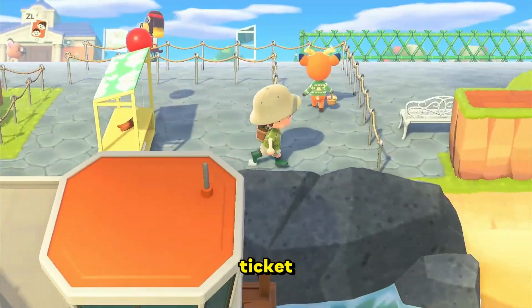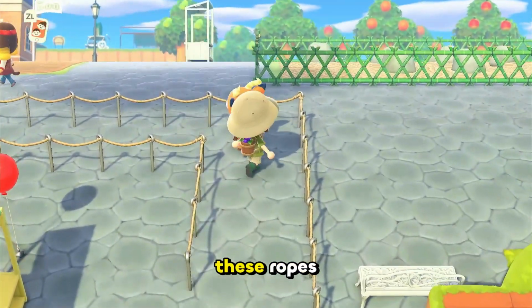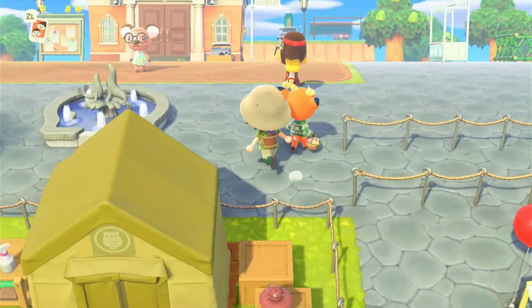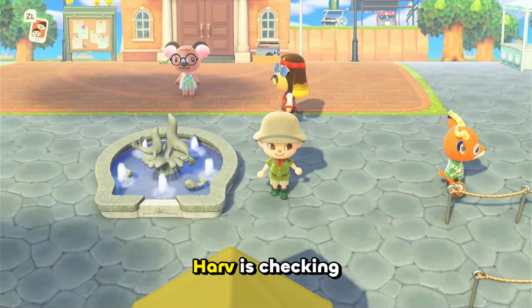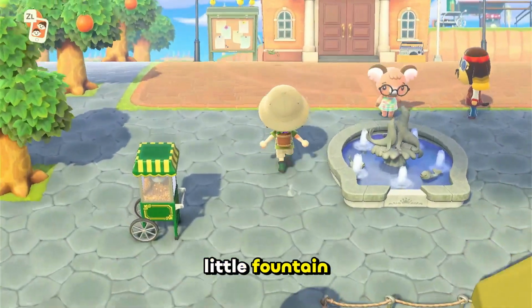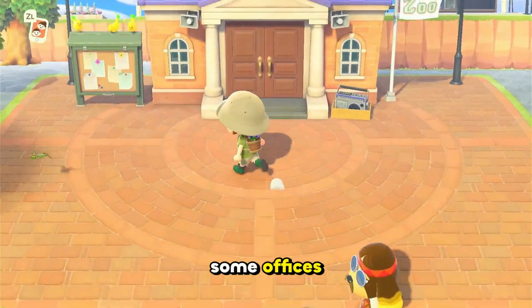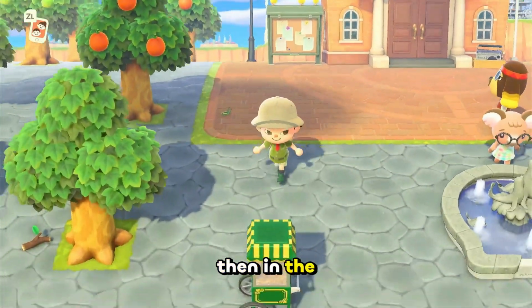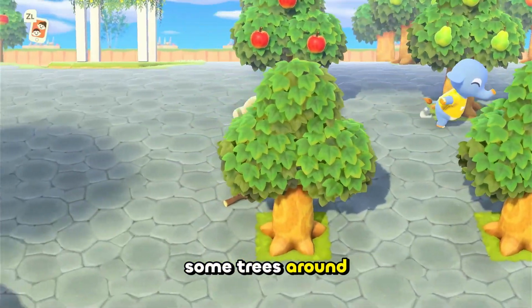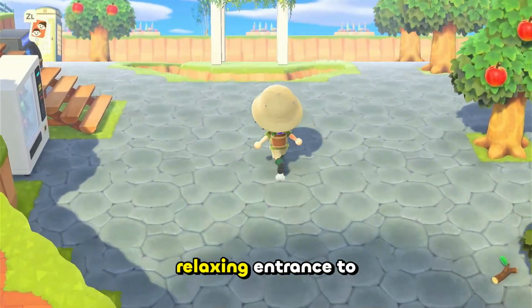Then you order your ticket, you go through these ropes. Hello, excuse me, sir. We have a patron here right now. Harv is checking out our zoo. In the center, we have a little fountain, some offices. Then in the plaza, you can get some popcorn. There's some trees around. It's a very relaxing entrance to the zoo.